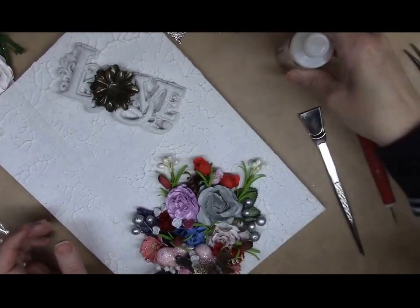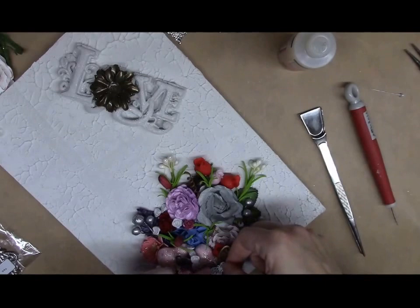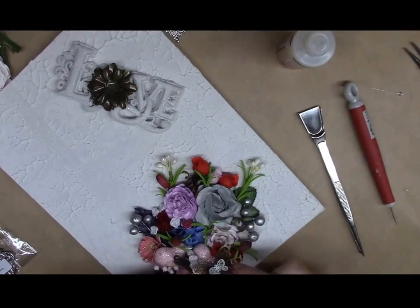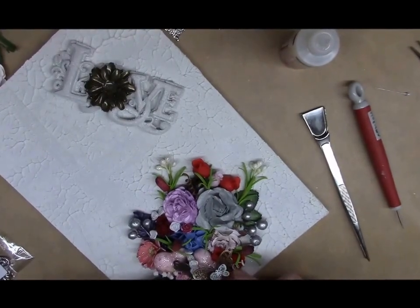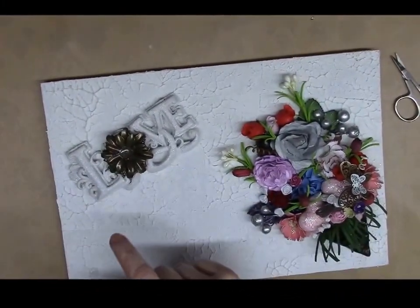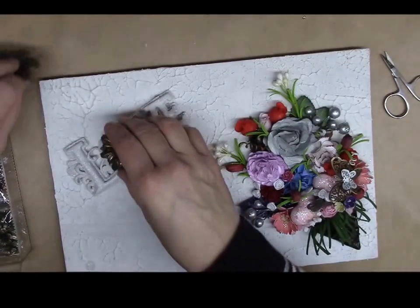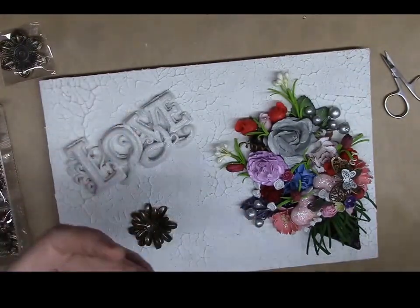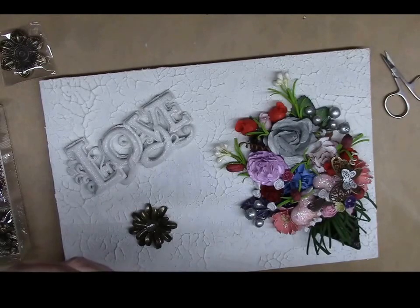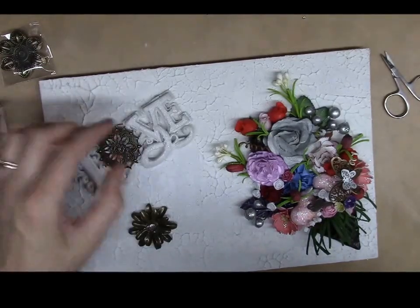I just want to add more of that. And stick my little butterfly on top here. There we go. And then our butterfly there. I want to build up my flower here. I really think I'm gonna put him there as part of the O. Perfect.